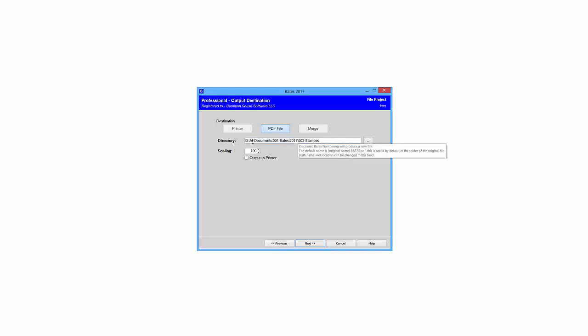This tells us where it's going to go, the directory that it will output to. So mine is going to the stamp file under Bates 2017, which are the folders I have set up on my machine for stamping.